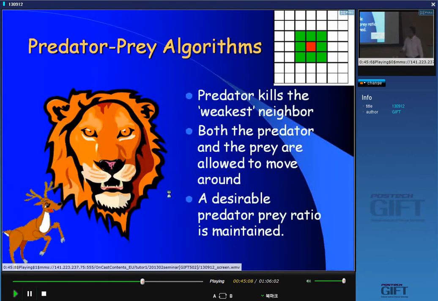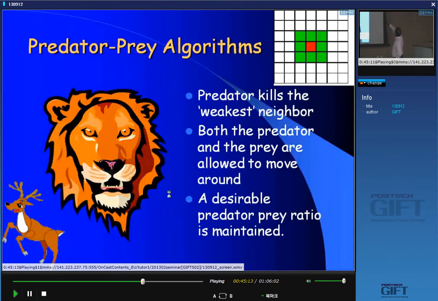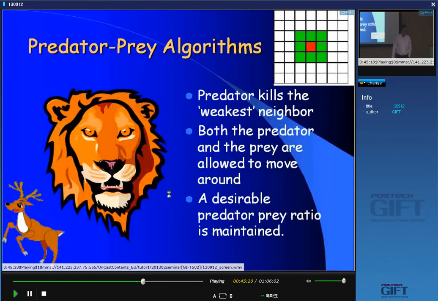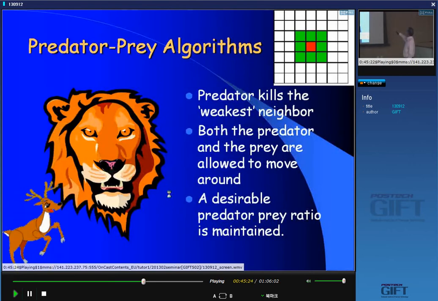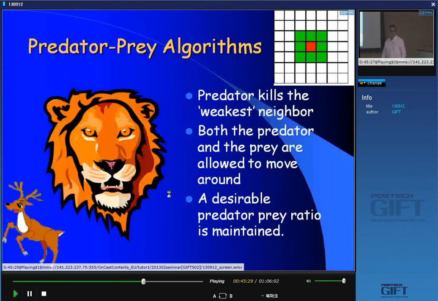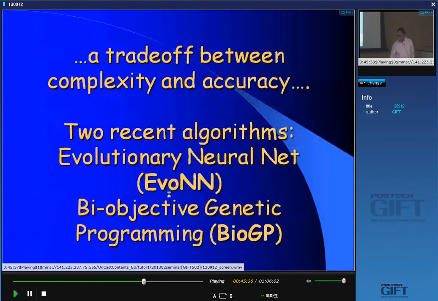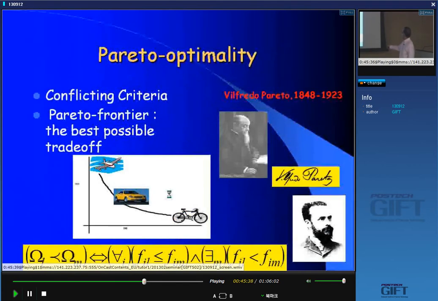So if I start playing this game in this domain, it has several other properties. Let's not bother about that. Those who are taking my class, certainly I'll teach them all the details. What happens there? After some generation, you come up with a family of deer which no lion can kill, if it is a fair game. What are those? If I go back to the previous slide, those are your optimum solutions. That is how I evolved them.